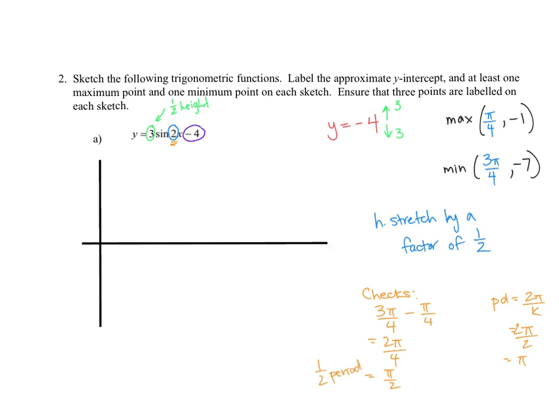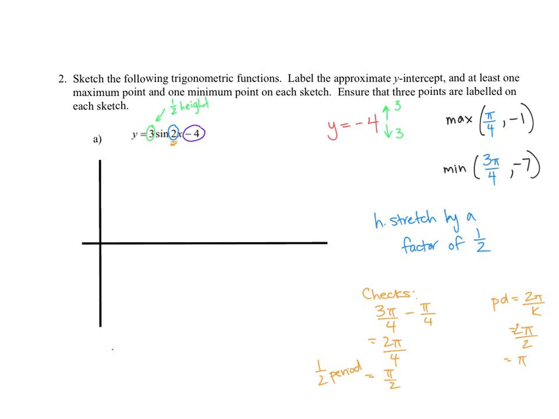So that means it takes half the period to get from my max to our min, which is what we know occurs on all of our base curves for sine and cos. To get from our max to our min is a half rotation. It's half the period. If the period of this function is now pi, I can do a quick check for my horizontal and I realize it takes pi by 2 to get from my max to my min. So what I have there in orange are just additional checks that you can do for yourself. I do not need to see that work written there.